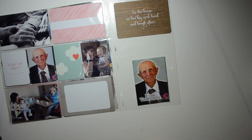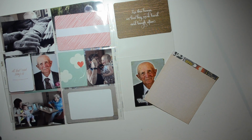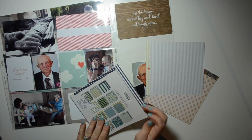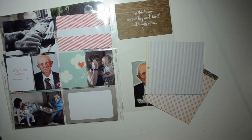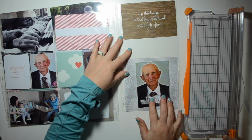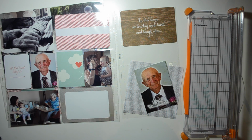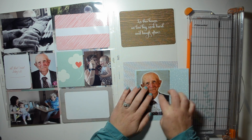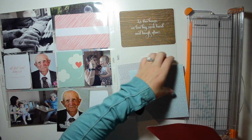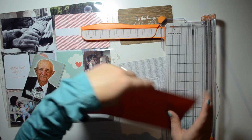So the insert is to honor the passing of my husband's grandfather. So you saw me trim down that page protector. It's the page protector, I'm sorry, I don't know what design it is, that has the 6x6 squares. So I just trimmed off the two squares on the right hand side, and I'm left with these two 6x6 squares. I went through my 6x6 paper pads to find paper that would be matching the colors that I decided to use in my layout.